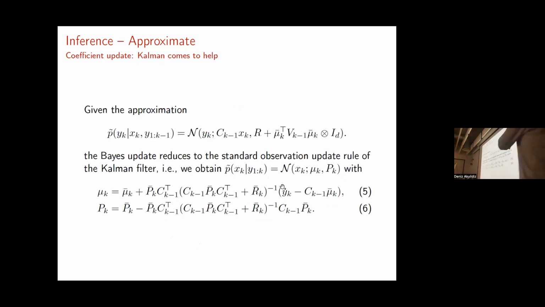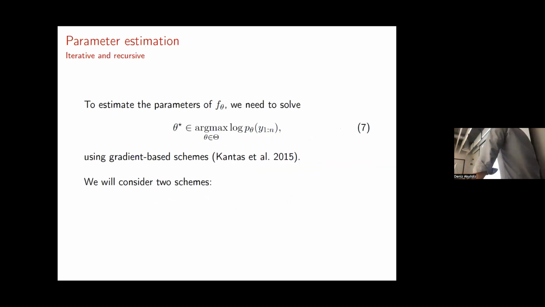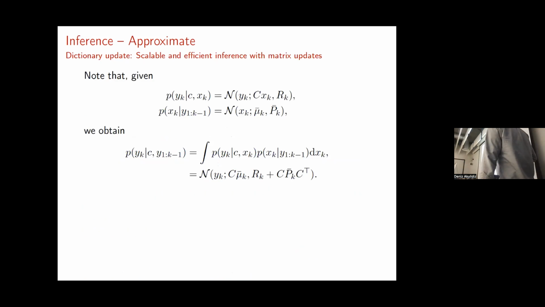So if you have this kind of likelihood, now the update is actually just the Kalman update, right? It's very simple. Because it's just a linear map of xk, going from prediction to update these are just Kalman update rules. They look complicated, but this is just the standard toolbox of the Kalman filter, right? So the algorithm then is you do the prediction, you do the matrix updates, and you do these updates, and this is all you do. So you never sample anything, and you don't have to deal with any other approximation.